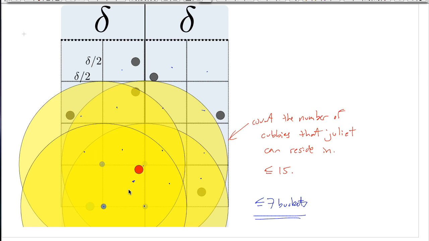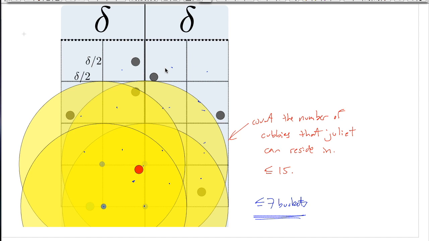Question in the back. These top rows? Yes. So the third time I'm going to say this, the diagram is not to scale. One can do a better analysis. In this case, you see this circle just barely touches that, so why not cover it? I don't want to make a tricky argument to say the bubble is strictly less than. So as an upper bound, 15 will be correct. And as I've said, there's a better analysis to get 7, where you can just check the points on the right, like 1, 2, 3, 4, 5, 6, and then possibly that one's 7. One can do a better analysis, but I'm not going to do it here.